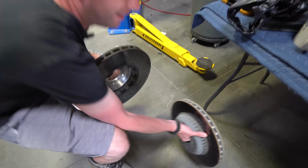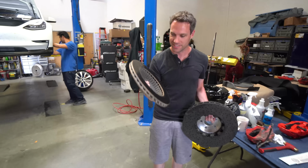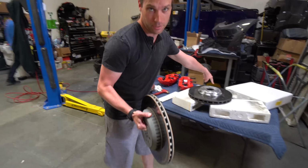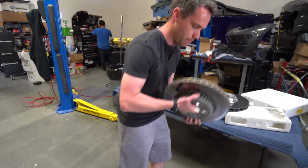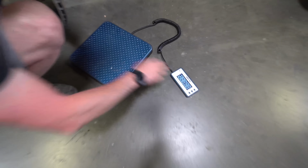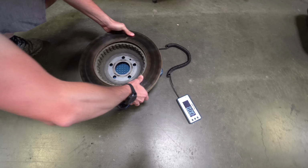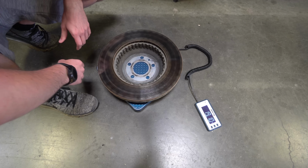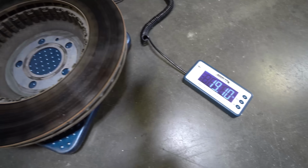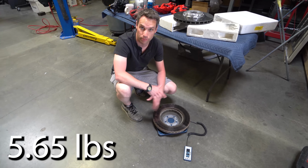Oh my God. So this is now what I'm gonna be going to the gym with because this thing is so heavy. Let me sit this down. These were 13.45 pounds on the carbon ceramics. This, let that zero. 19.1. So we're cutting like 5 pounds on each front right off of that.